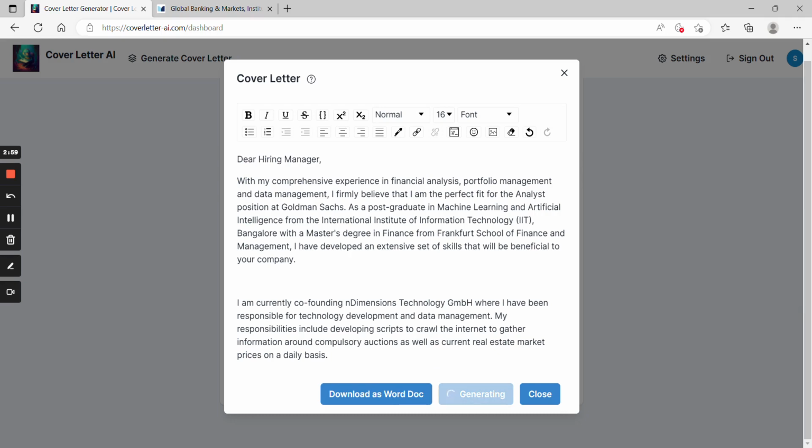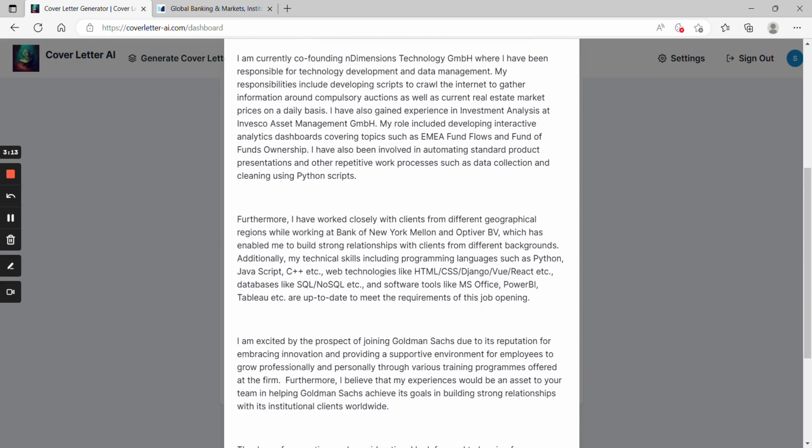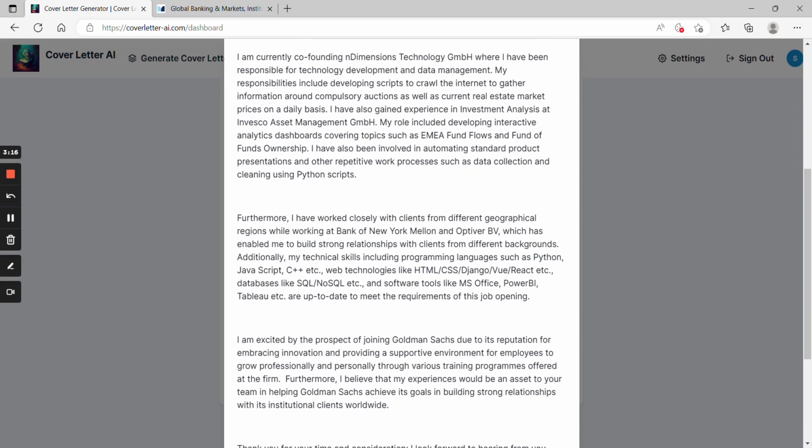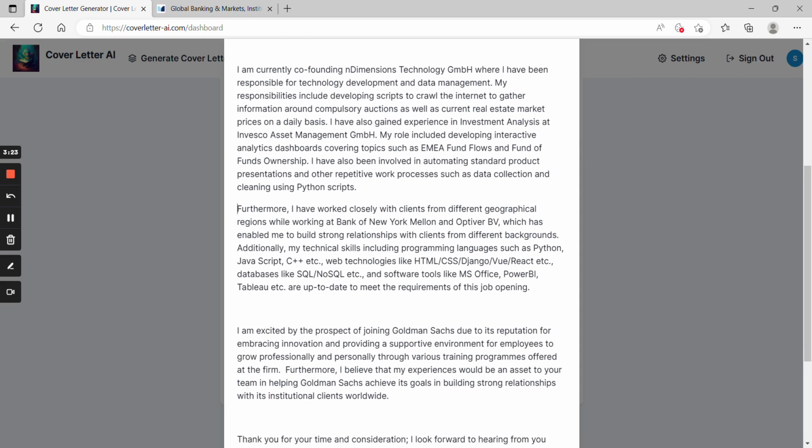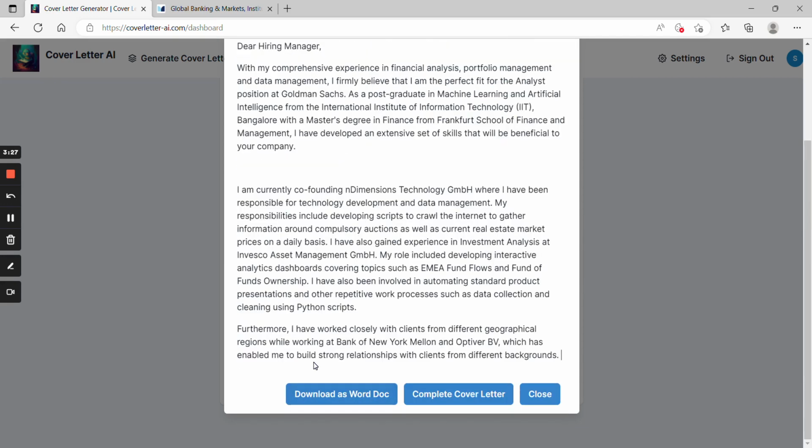It'll start from that point where we have left off and then try to finish it. Of course, I can add my own text and let it finish, but in this case, just for the sake of a quick demo. So now it came with a new iteration, and I say, okay, I'm happy till maybe here, and then I want it to complete. So it's just a complete cover letter, and then I wait for another one.